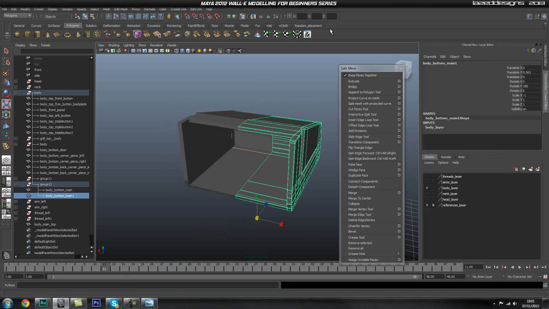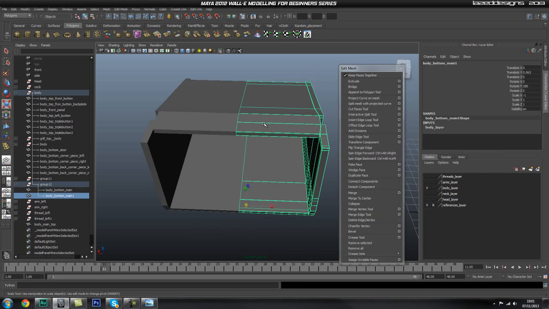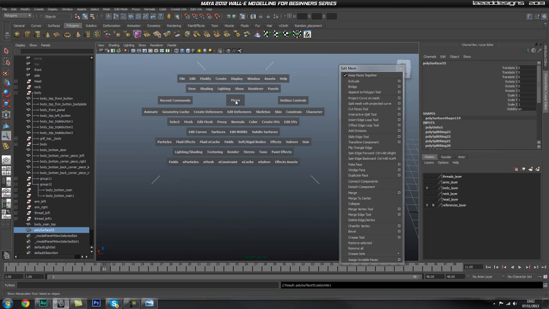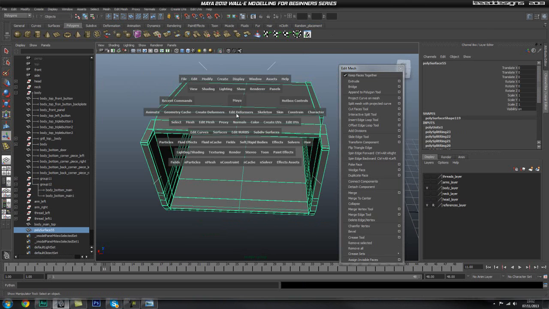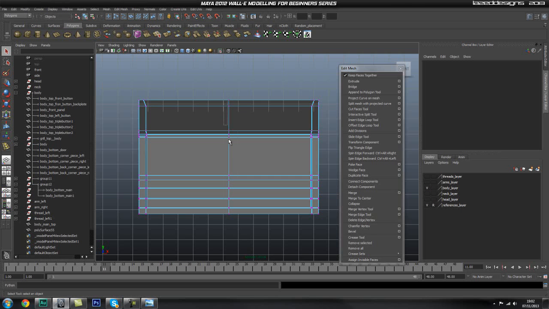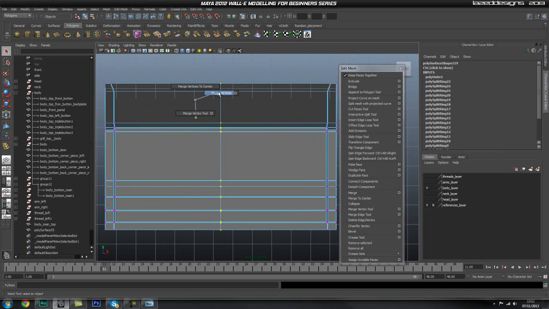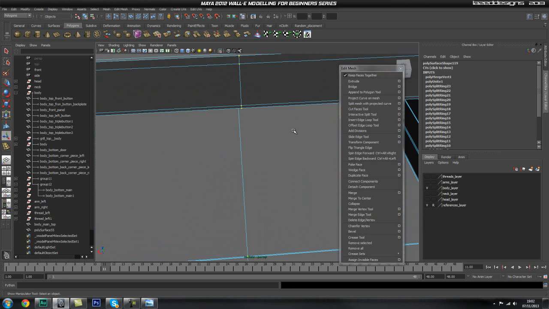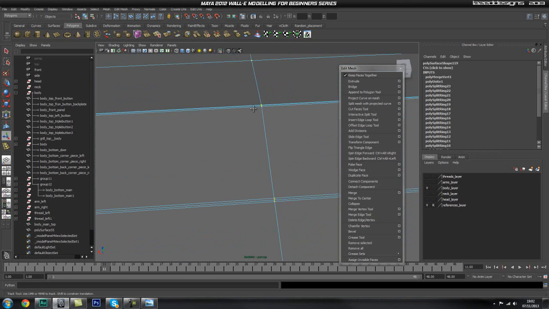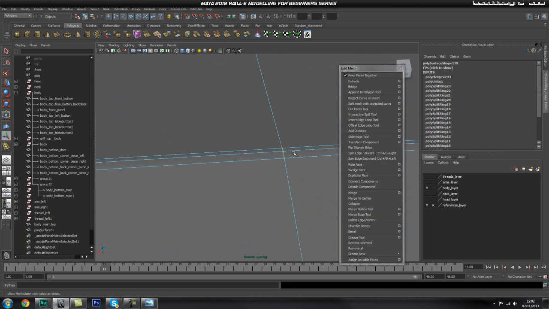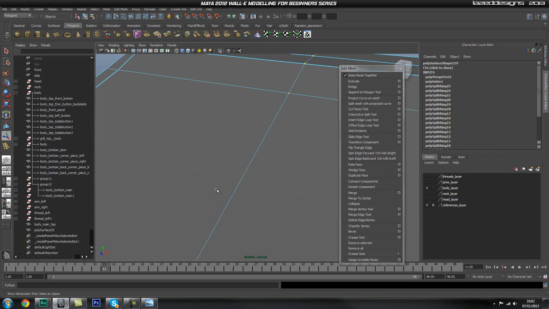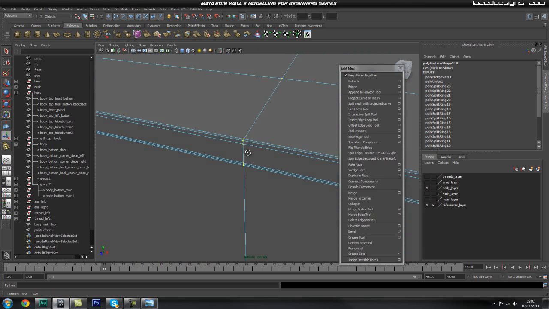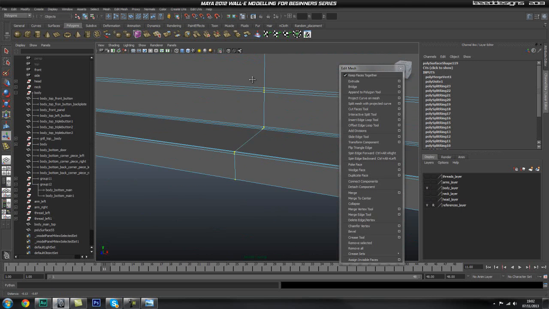Let's go ahead and scale this x-1. Okay, and let's go ahead and grab both of them, mesh combine, and then re-isolate. Go to our front view and grab all these and go to merge vertices, and hopefully it worked out. So I'm just going to go around here, and this is why it's tricky. If these edge loops are too close together, it's going to merge those vertices together, so you might have to go around and actually merge all these verts manually, which would be a massive pain.